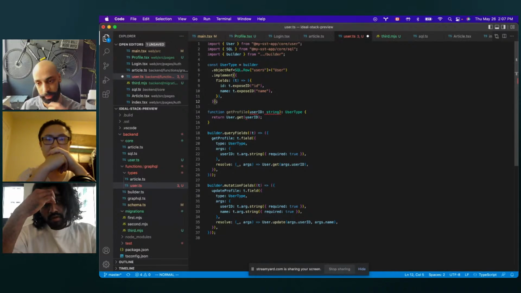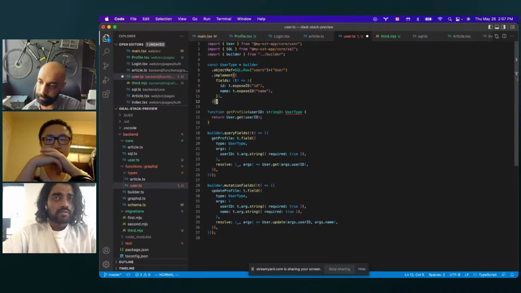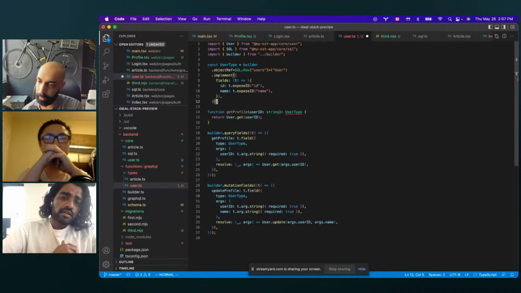So in the resolve function, you don't have to put a type on the args because it knows that it has a user ID field. And you can't quite do that inferring if the entire thing was written as a function like Frank has it. The issue is you need to know this information at runtime.